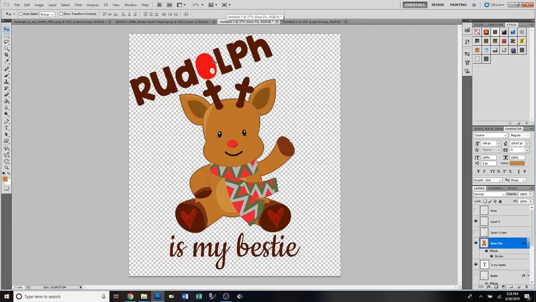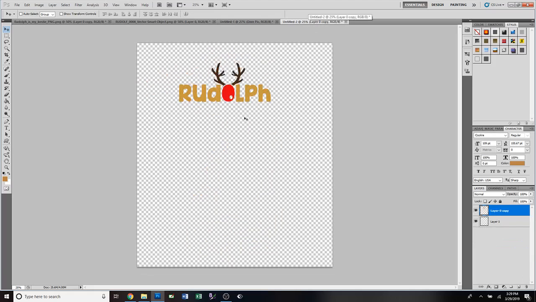I decided to take them off just because he's got antlers here, so I ended up taking them off. But that's up to you. That's what's going to make it different. So we're going to go ahead and label this root off text.